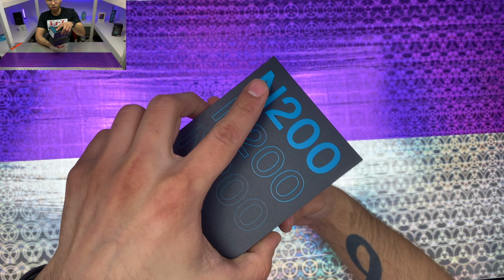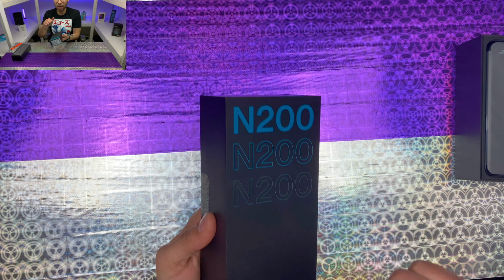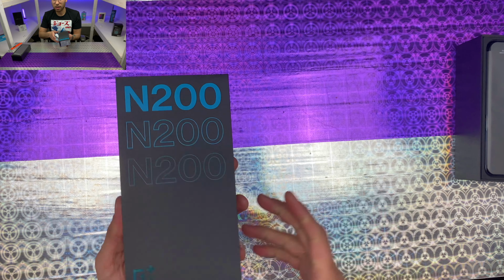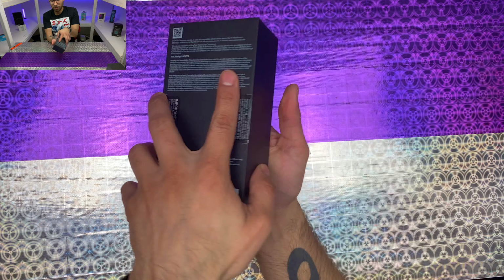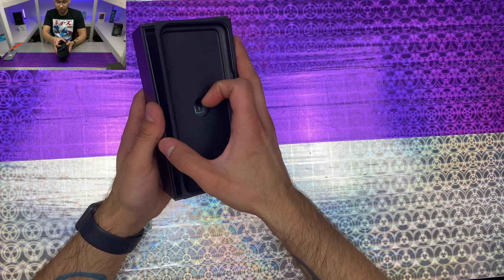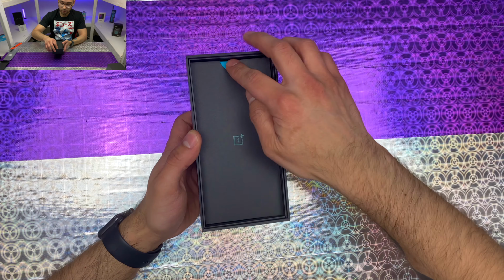And you guys already know that I'm a fan of OnePlus's box, with the all black design. It makes it feel like they mean business, and also it's just a nicer, higher quality box. So I'm going to put that aside. The box, we're going to put aside, and the phone for last, as it's a fairly nice unboxing experience with OnePlus.